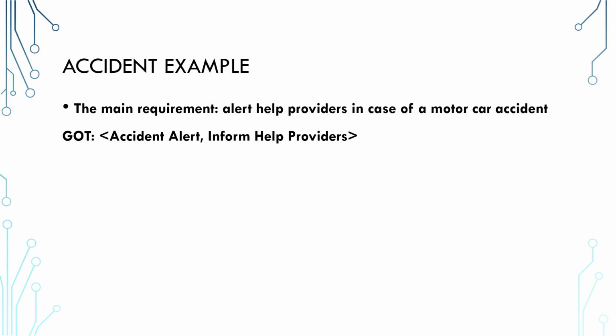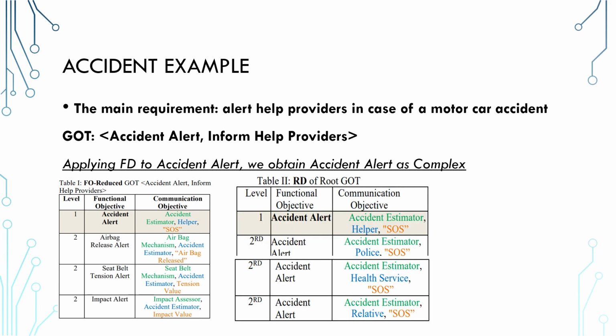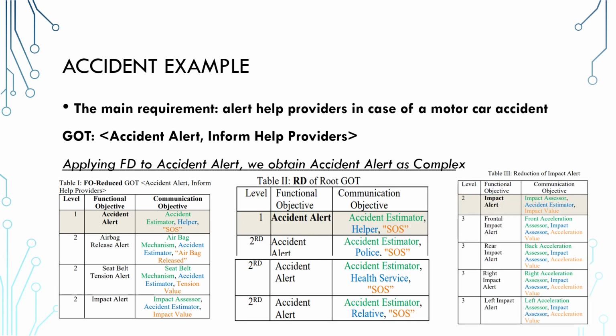Since the sender and receiver in the CO are not fully articulated, we call upon the formulate GOT step and the full GOT is obtained. Further, after the full GOT is obtained, we send our GOT through the functional drive, the sender drive, and the receiver drive, and we obtain the following tables. The full case study can be obtained from the paper.